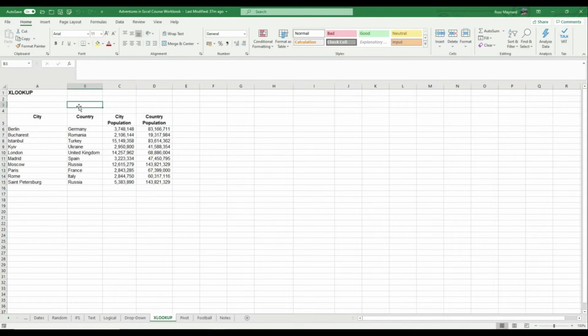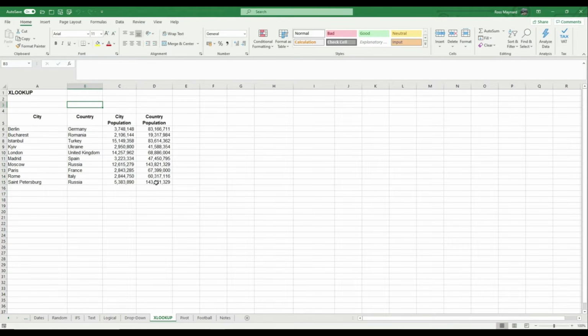VLOOKUP and XLOOKUP. Possibly the most used function in all of Microsoft Excel is VLOOKUP, and I'm going to describe how to use it in this lesson. VLOOKUP searches for a reference value in one column and returns the corresponding entry from another column chosen by the user. At its simplest, you might have a list of payroll numbers with names next to them, and you could use VLOOKUP to look for any payroll number and return the person's name.